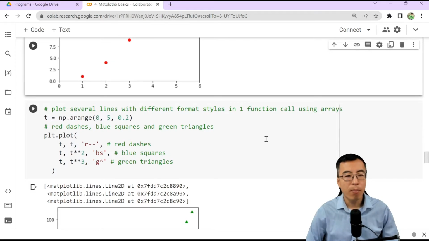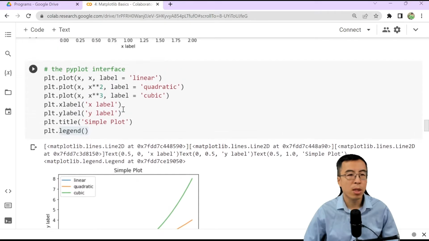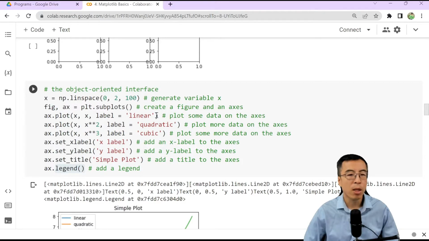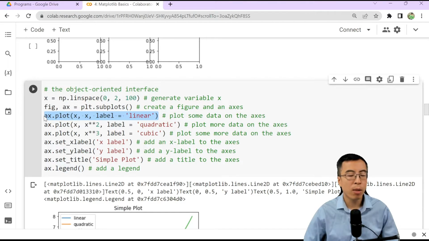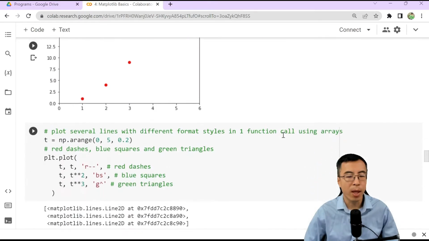And pyplot makes it very easy to superimpose multiple plots on the same figure. So previously, when we illustrated how to make a plot with the pyplot interface or using the object-oriented interface, we wrote 3 plot functions explicitly, but actually there is a simpler approach. You only need to provide the plot function once. That illustrates how you can simplify that coding.